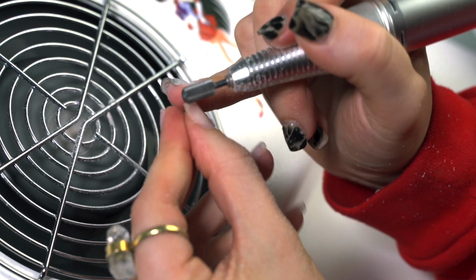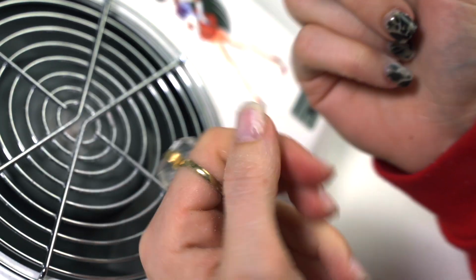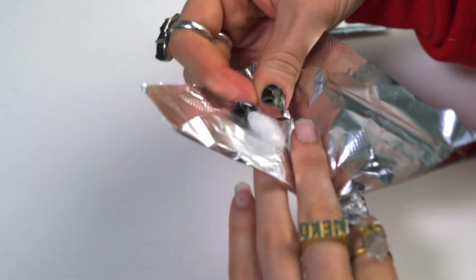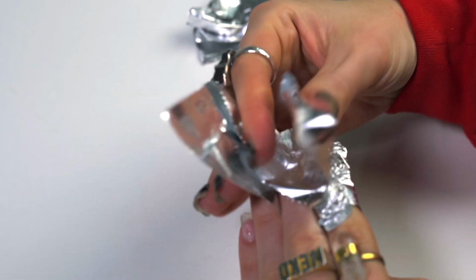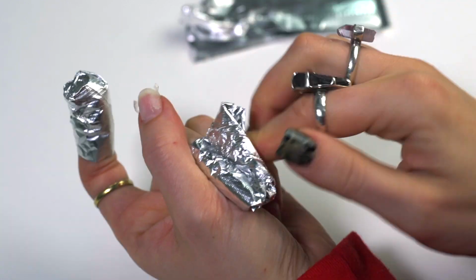There should be a thin layer of product left at this point, and we're ready to wrap. So you want to make sure your cotton is really soaked in acetone, like fully saturated, and then origami burrito wrap it into your nail as tight as possible.